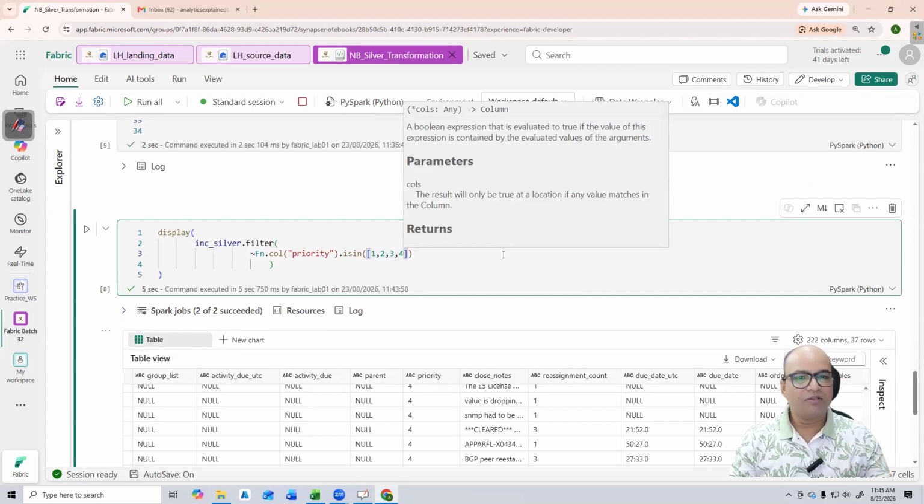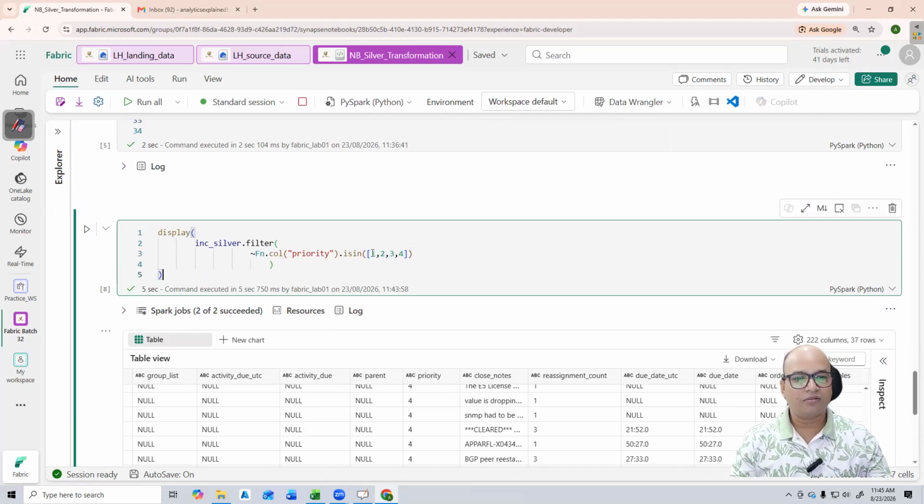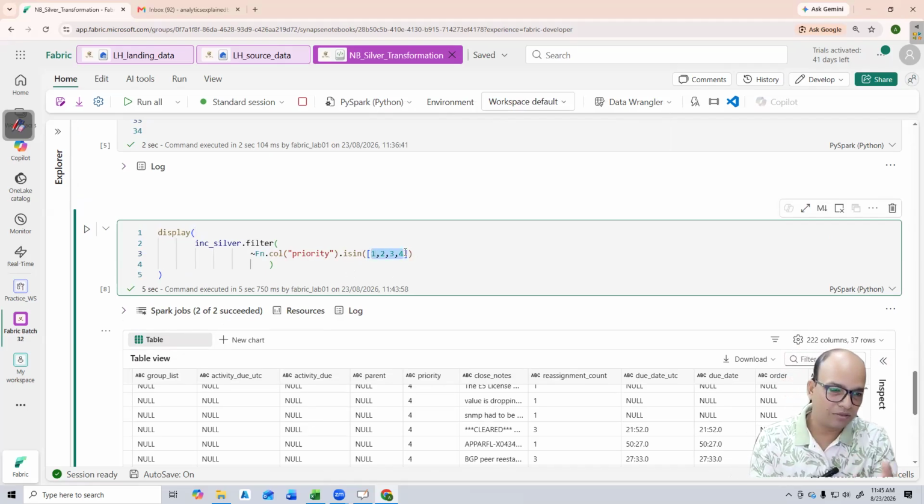So this way you can check, let's say, for the status column, sometimes we have many states like customer info, awaiting info, closed, resolved, solved. If you want to check whether your tickets are in these many statuses or not, you can just check it.